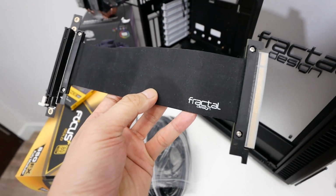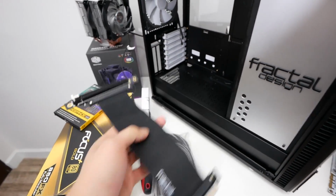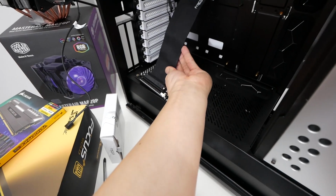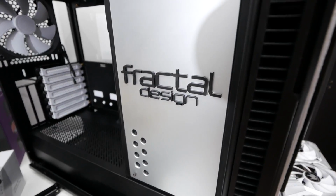You have to pay extra for this, but definitely if you're considering having your graphics card vertically mounted, it's pretty worth it. And I really do like how it's far away from the motherboard as well, but we'll see how I install it later. Oh man, look, I just want to see this again.